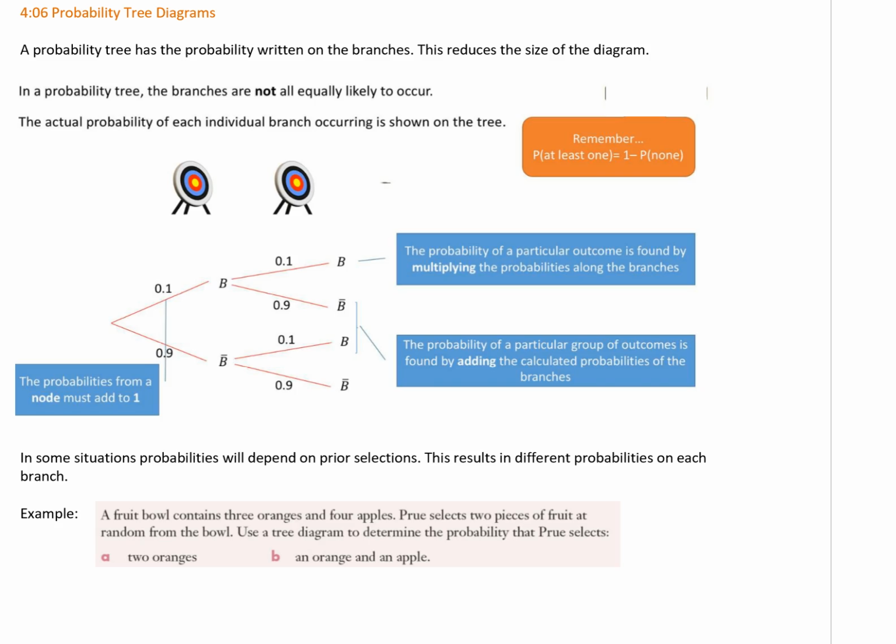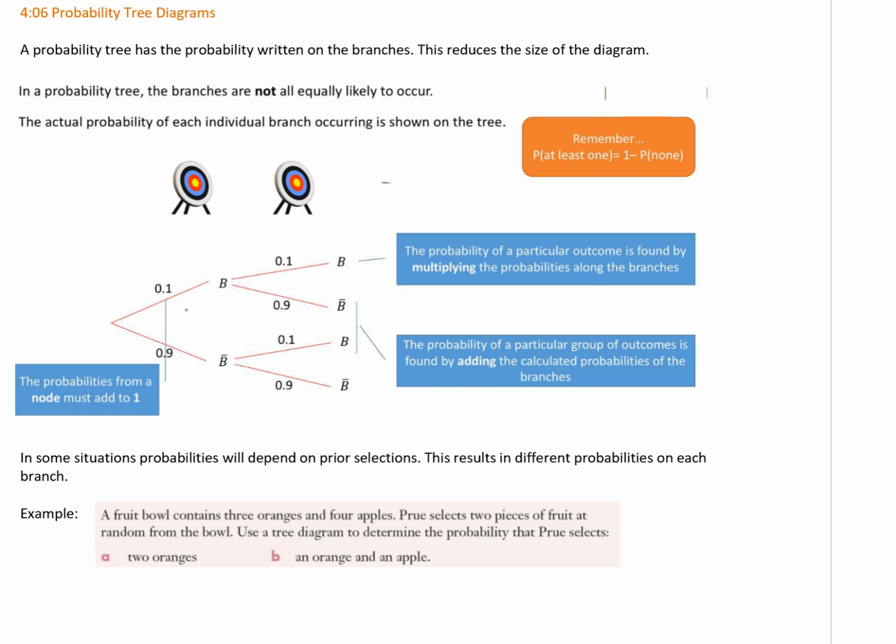The structure is basically the same in that you start with your dot and you have branches going sideways, and you have headings, event 1, event 2. However, as you can probably see here, there are numbers actually written on each branch. And what those numbers represent are the probability of the particular outcome.